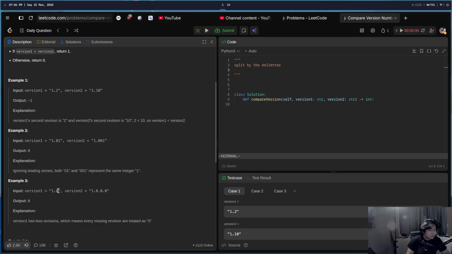And then basically try to find the next integer.